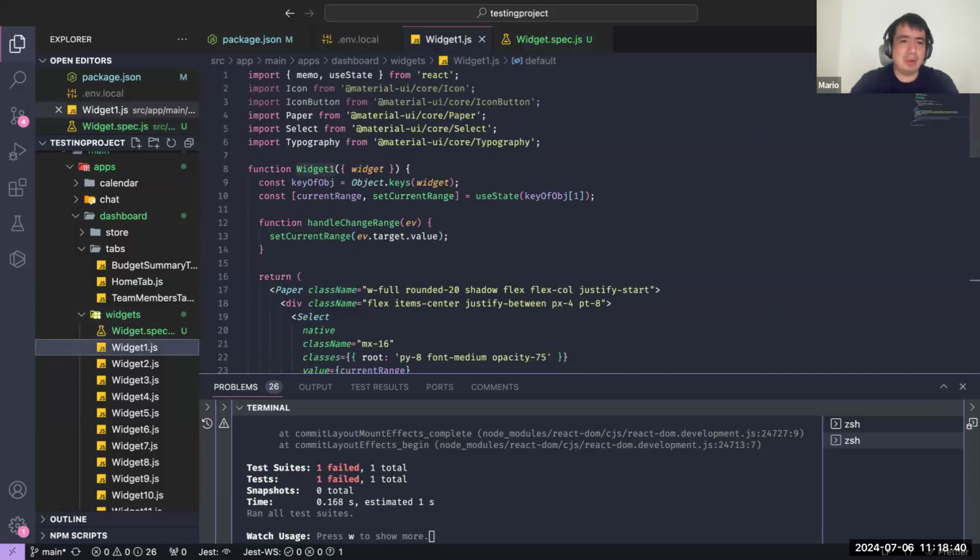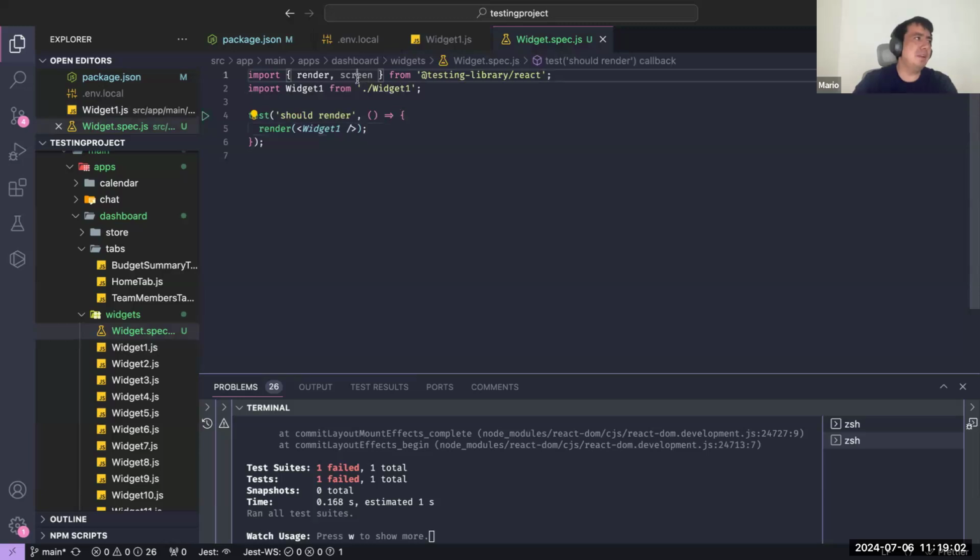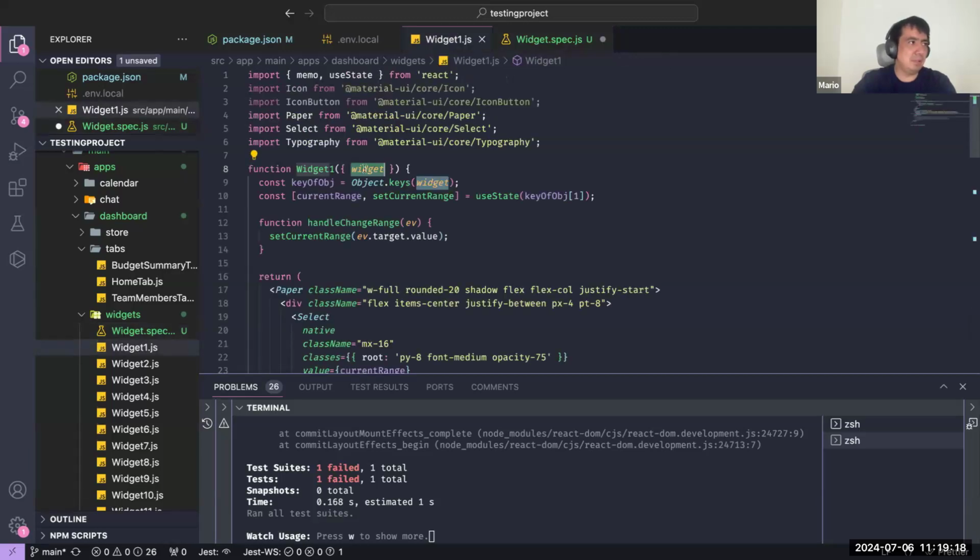Then, because I don't have many components available that we can use, I am taking one of the simple components. One of the simple components in this case is the widget. The widget gets some parameters. And in React testing library, as we were saying, I basically just need the render. When you import the render from React testing library and you import the widget, you need to pass into the widget this.